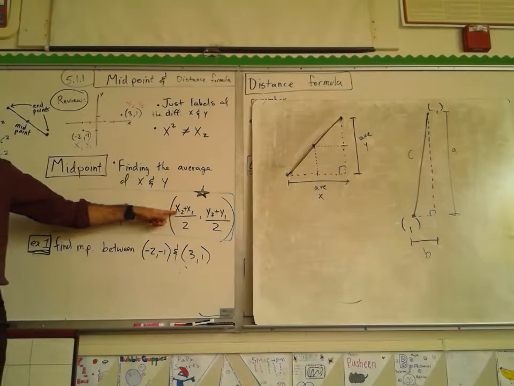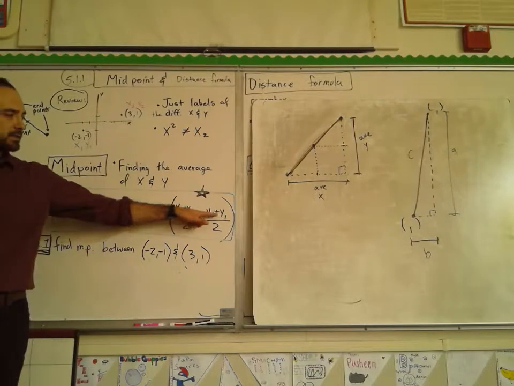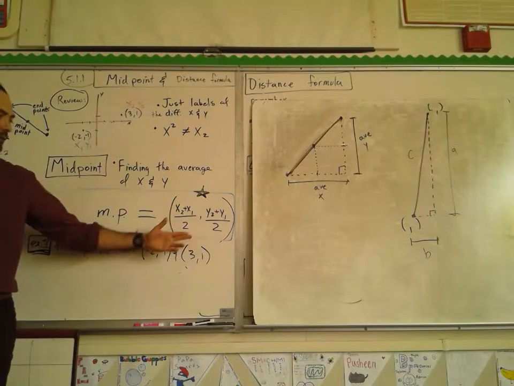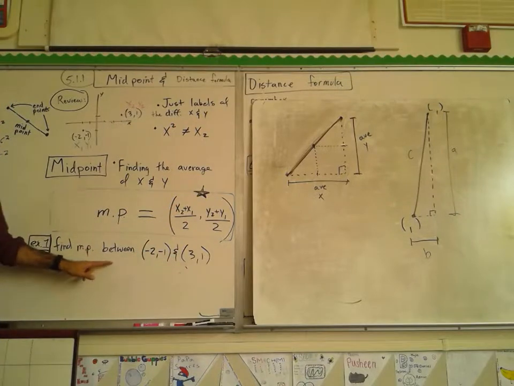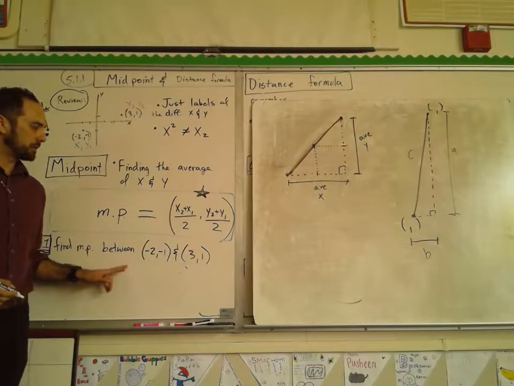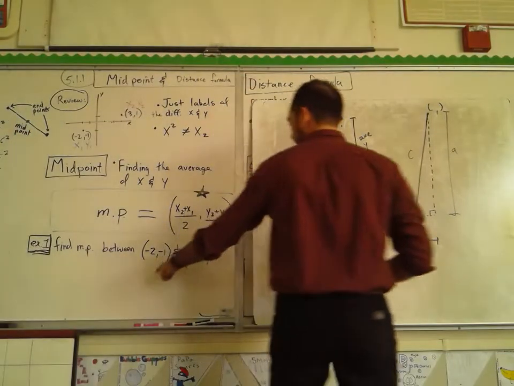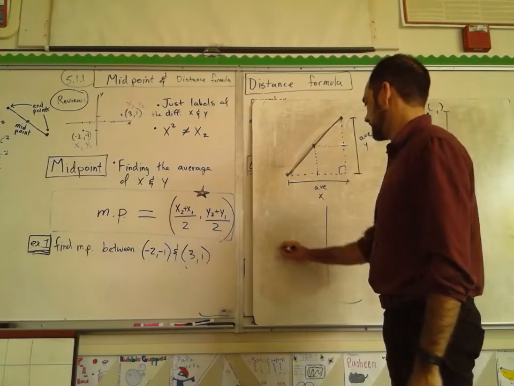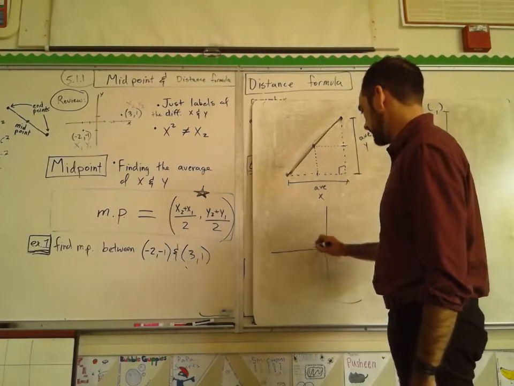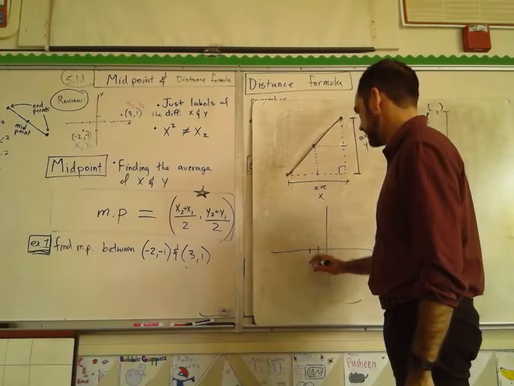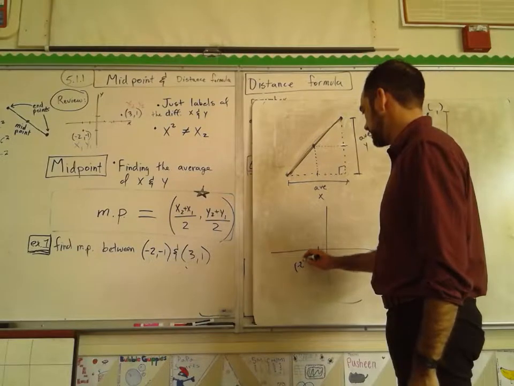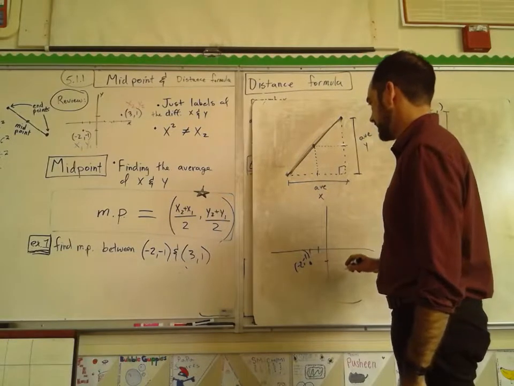Coming back to that, the midpoint is adding the 2 x's, divide by 2, add the 2 y's, divide by 2. We're finding the average of each. So let's go ahead and do that for this one. I want you to do this algebraically, and then we'll prove it over here graphically. So go ahead and knock that out really quick here. So we have -2, -1, and we have 1, 2, 3.